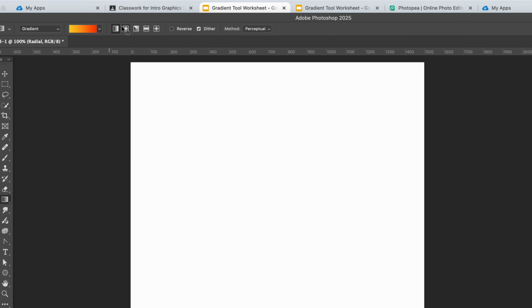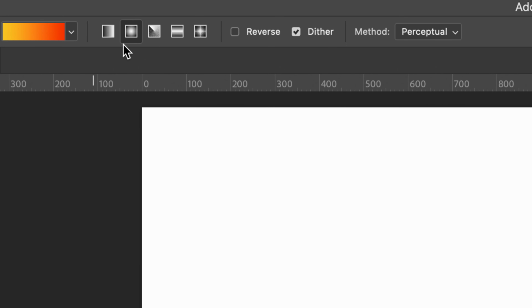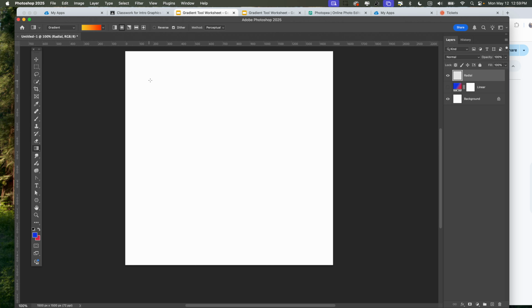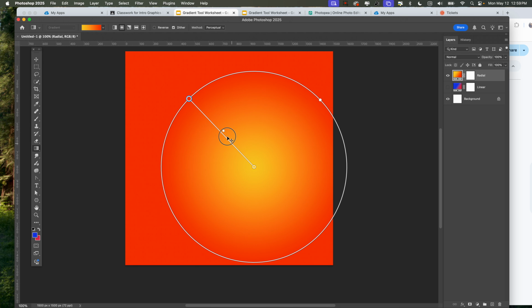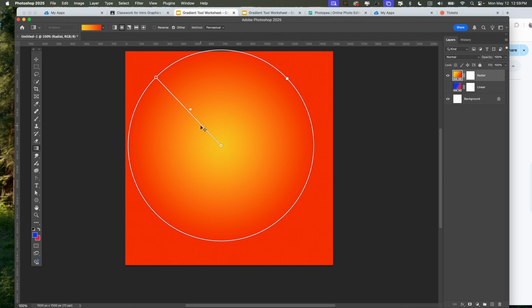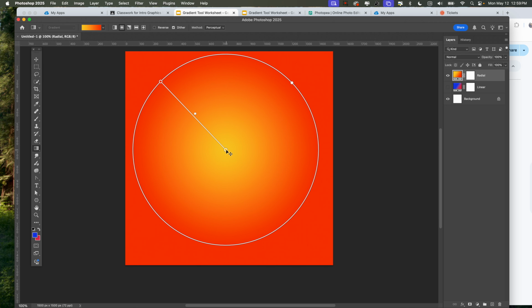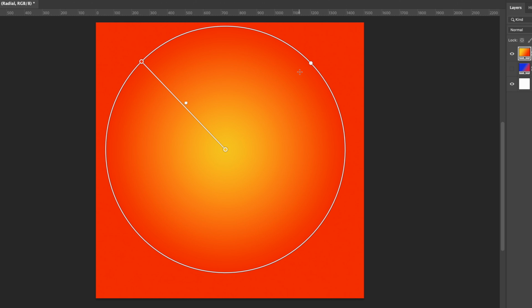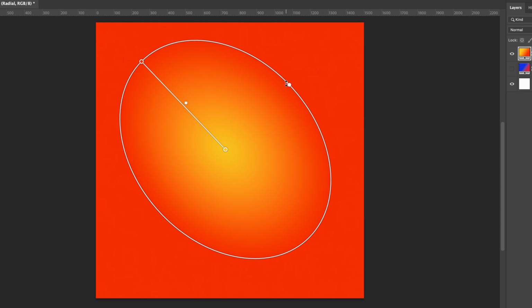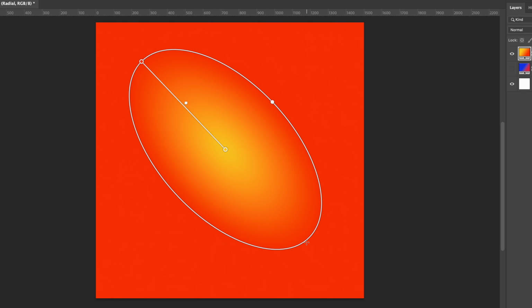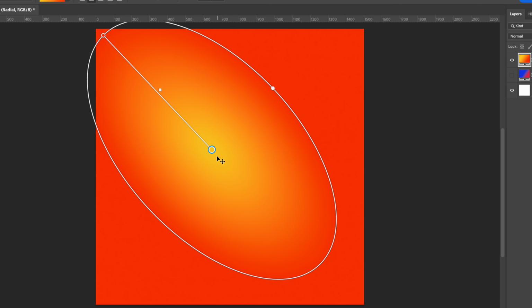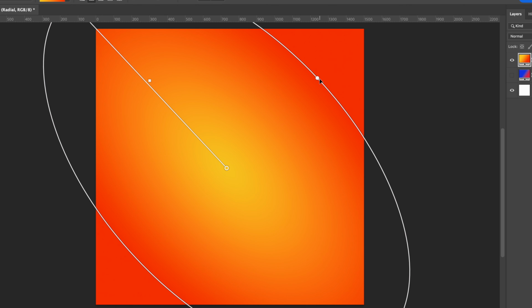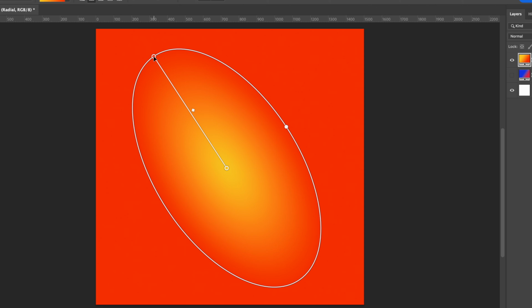And so here is radial. I'm going to click here, and look what happens. It comes in the middle. So you can actually move the whole thing if you like. And wherever there are these little diamonds, you can adjust it so it looks like the Big Bang or a sun. You can move it, and expand it a little bit more.